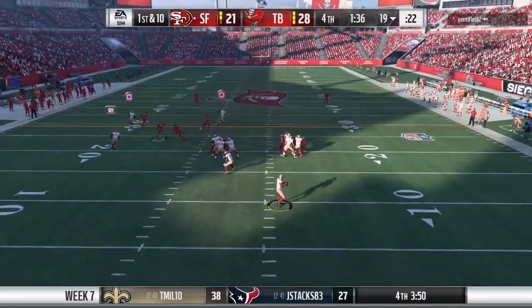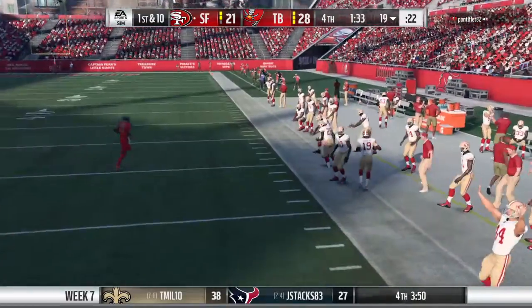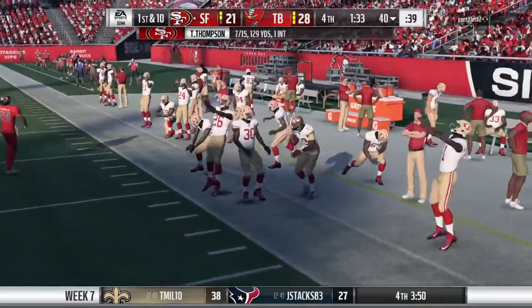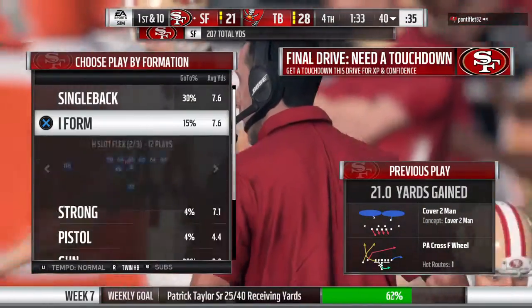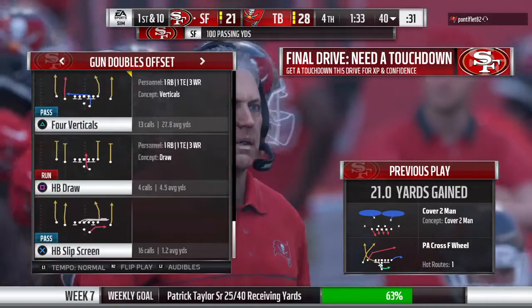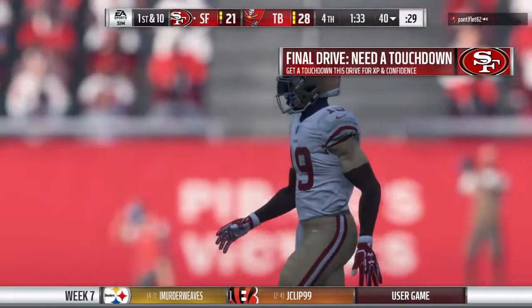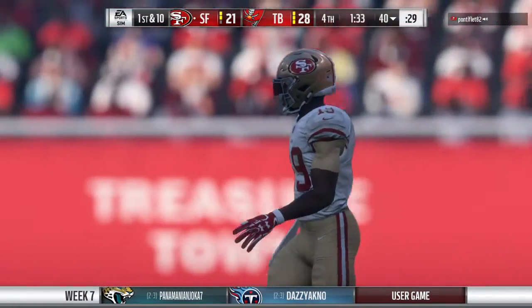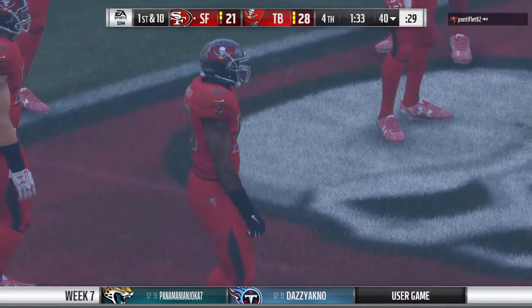They'll look to throw. Wide open receiver, complete. And he's going to be out of bounds right at the 40. And a nice gain of 21 yards. That's what they need right now. Get the first down, get out of bounds, stop the clock. Just playing smart football, understanding the situation, making the plays necessary, and making sure that clock stops at every opportunity.